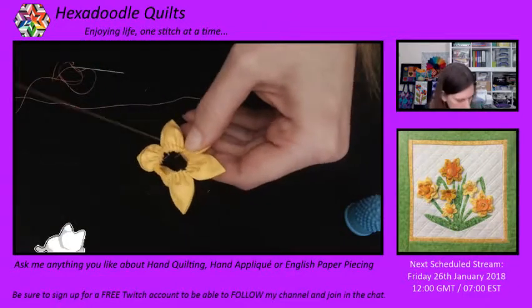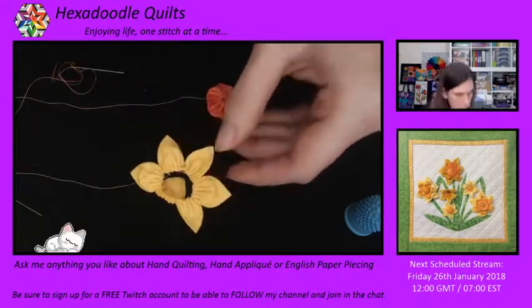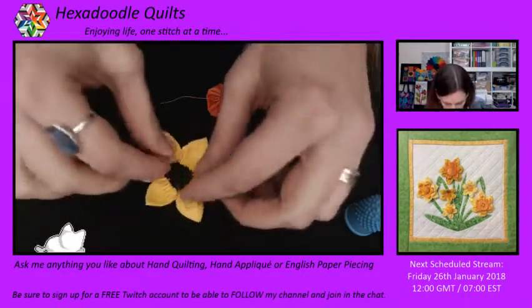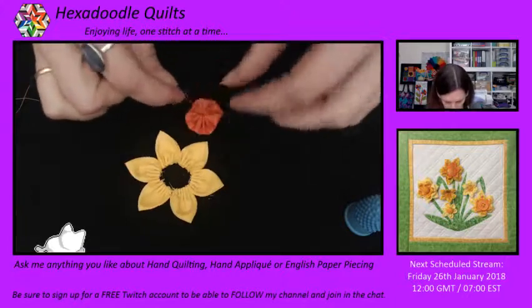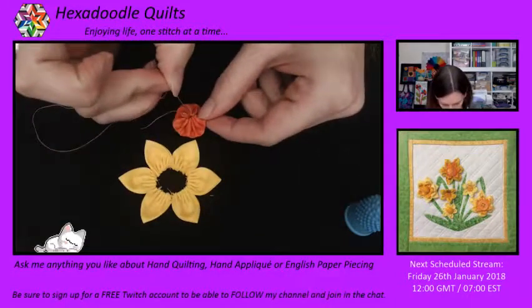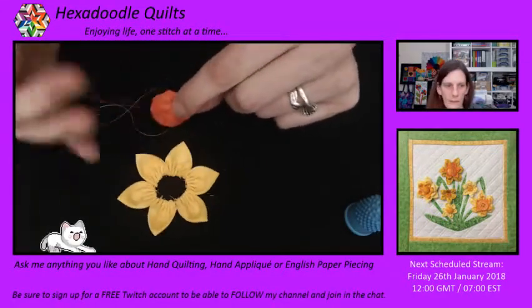And I've used these to make brooches and a little vase of flowers by hot gluing them to bamboo sticks. It's quite fun. So there we go, that's that all gathered up. I'm just going to pop the needle straight through the centre now and take the thread through to the back, just so I can knot it off and stop it from unravelling.